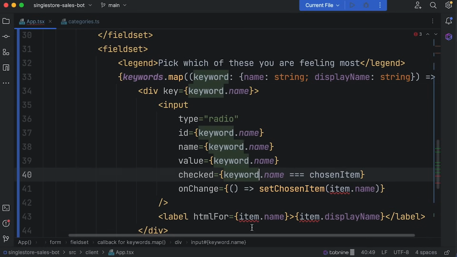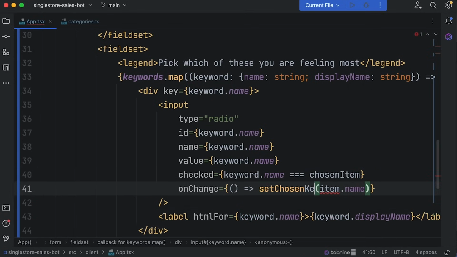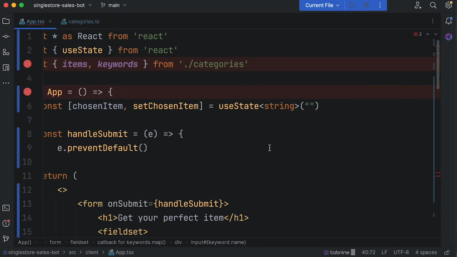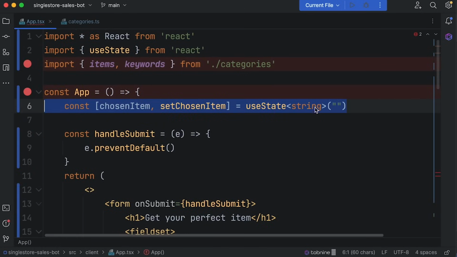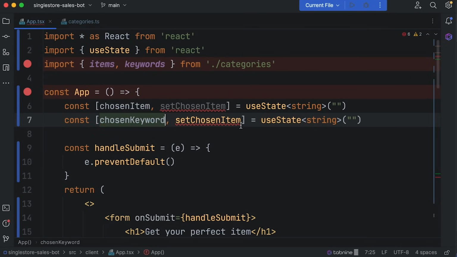Okay, because essentially this should be fine. However, we don't want to set the chosen item this time. Maybe setChosenKeyword is better, and then we can change it here. So now, of course, we need to change this and chosen keyword. And up here, I'm just going to copy this, change this to be chosen keyword, and set this to be chosen keyword.